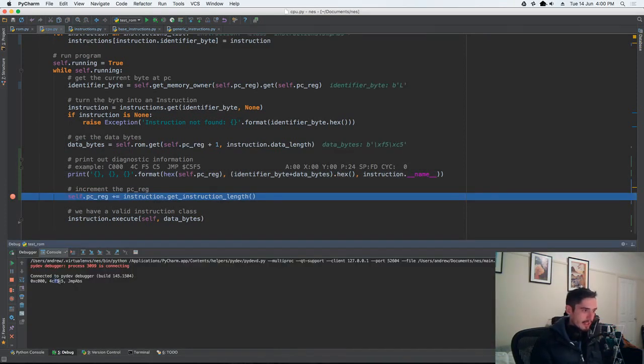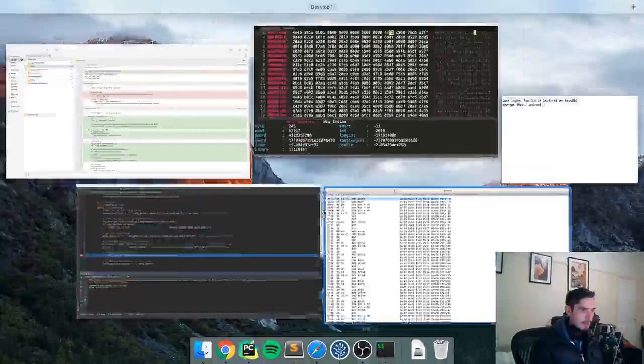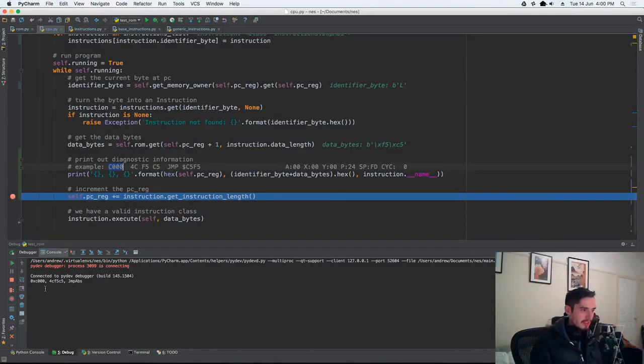So 4C, F5, C5. Oops, I've got the format right here. So C000 matches up. 4C, F5, C5, correct. Jump absolute. Yep. C5F5 is the address that we actually want it to go to.